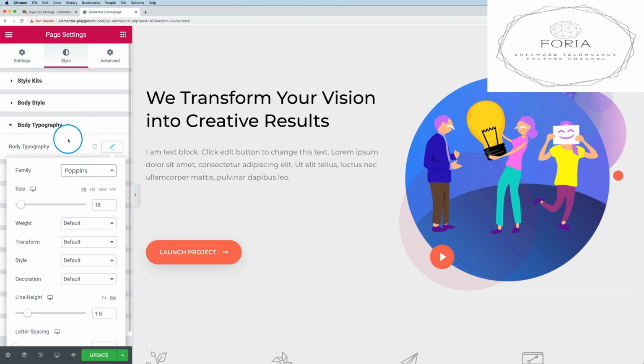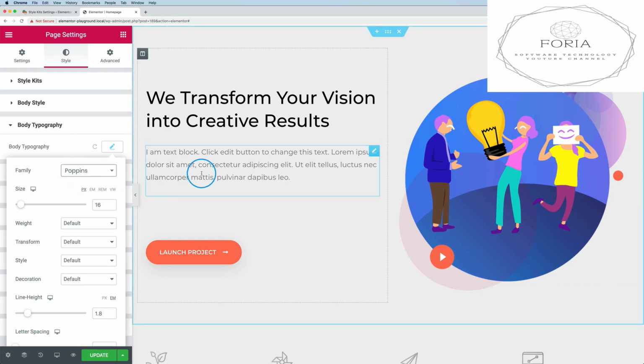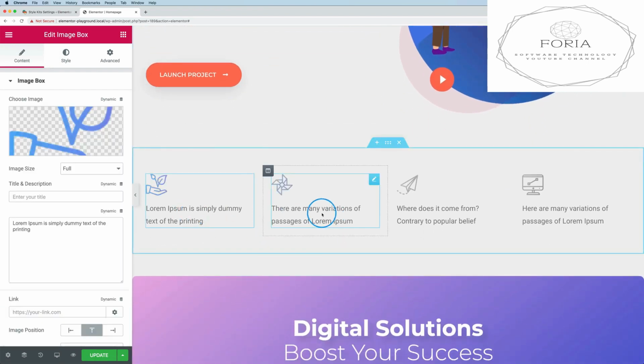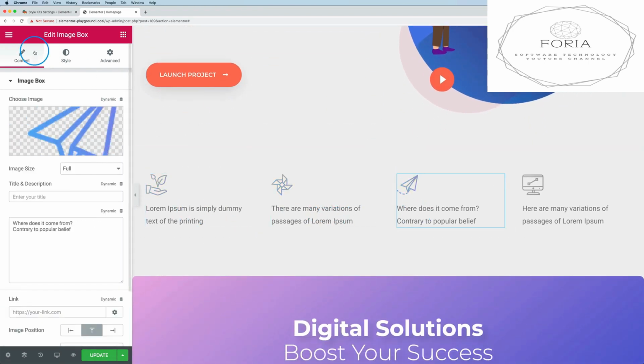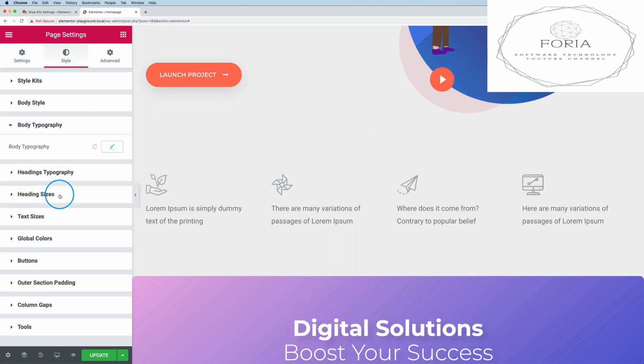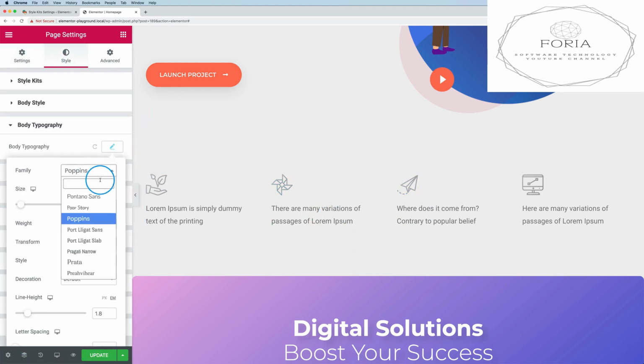The body typography is where we change typography of the body of the site. Normally this would apply to everything that's not a heading: everything that's in a paragraph tag or a div tag or a span tag. Anything that's not in a heading tag would be the body typography. For example, that would be this one. This is a paragraph. These ones are paragraphs down here. So if we come back in here and change our body typography, change our font to something a little more loud, so you can see there's a definite change.